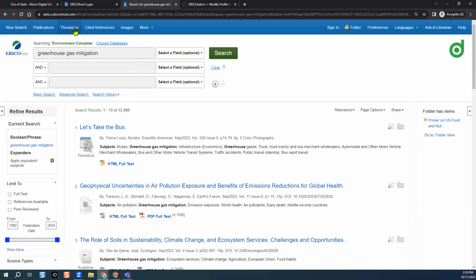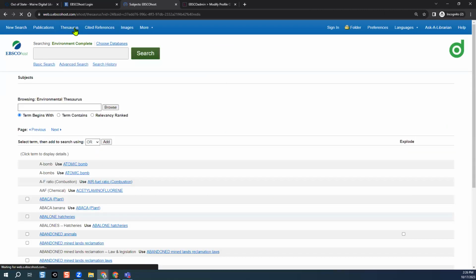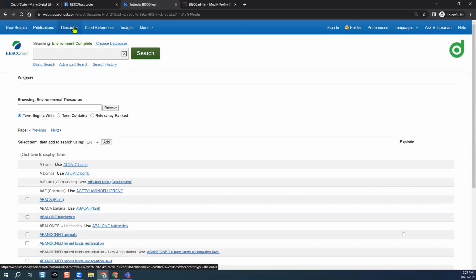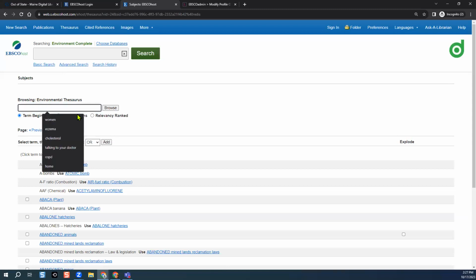If you are conducting a search using the thesaurus, the thesaurus option is available in the blue bar at the top of your screen. And then you can search for a term as it is indexed within our Environment Complete database. All right, so now we can enter that same term.